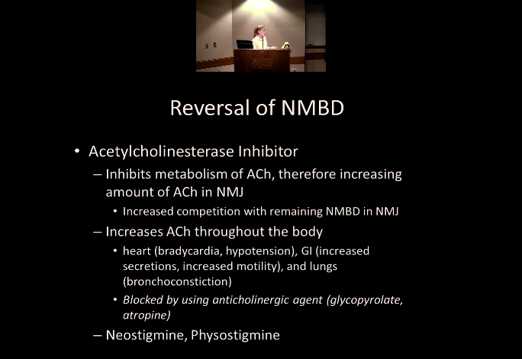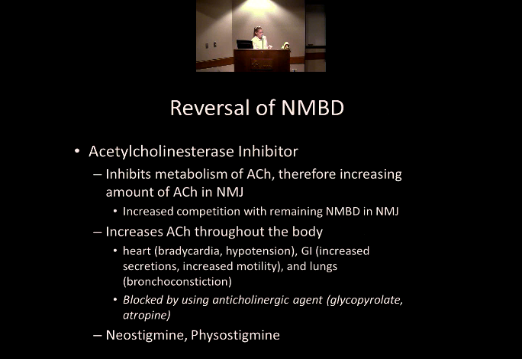We can't necessarily make you metabolize it faster, but what we can do is give you a drug that's going to increase the natural amount of acetylcholine we have floating in that open space between the nerve and the muscle fiber, that neuromuscular junction area. So we will give an acetylcholinesterase inhibitor.